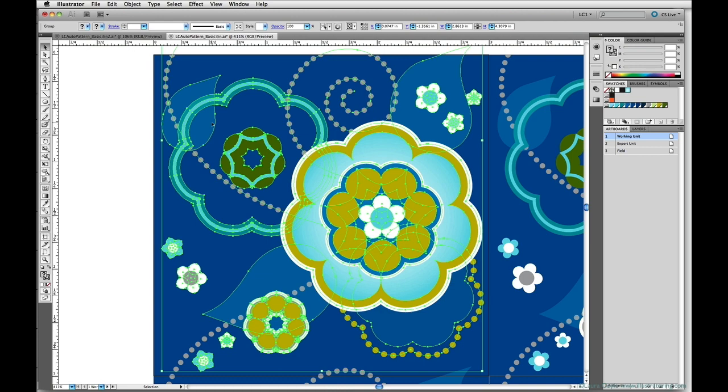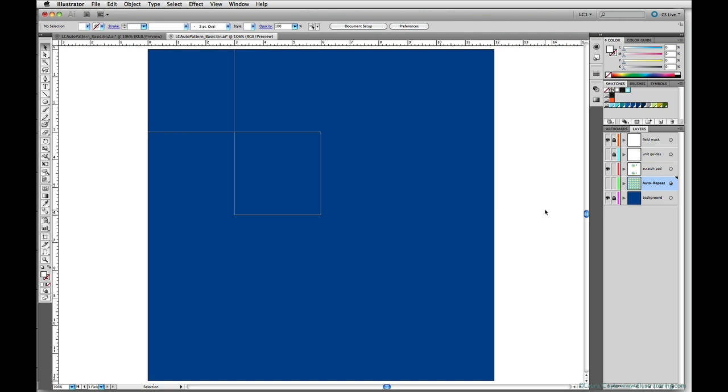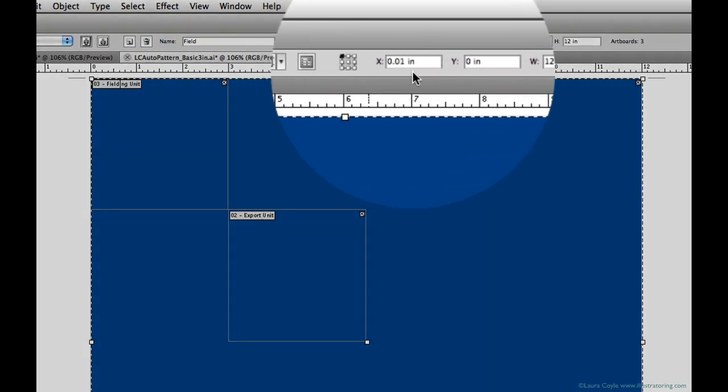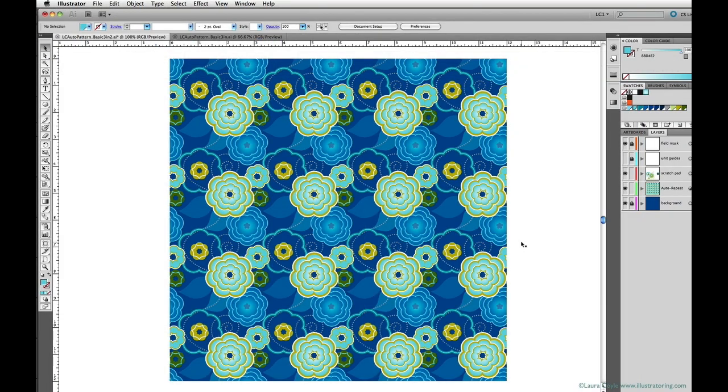In Lesson 2, I showed you how to set these artboards up to start with, and one thing I'm always careful about when working with patterns especially is the measurements. We have to be sure that our measurements are exact and accurate, otherwise the repeat won't work. So it's very important that your artboards are the correct size and that they're positioned correctly, as I demonstrated in Lesson 2. If anything's off, even by the tiniest fraction, the export unit will not repeat properly when you send it to your fabric printer. And so if you ever need to troubleshoot a file, look at the size and position of your artboards first. But if everything's looking good, we're ready to print and export.